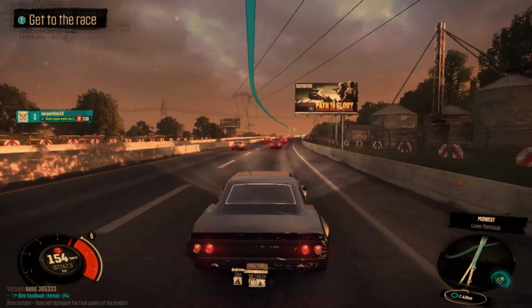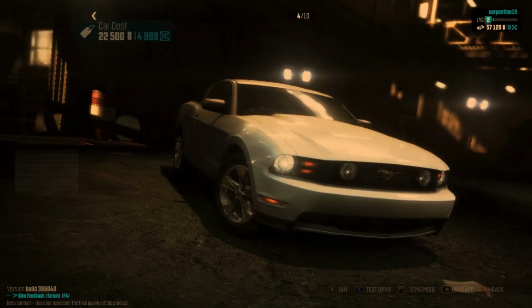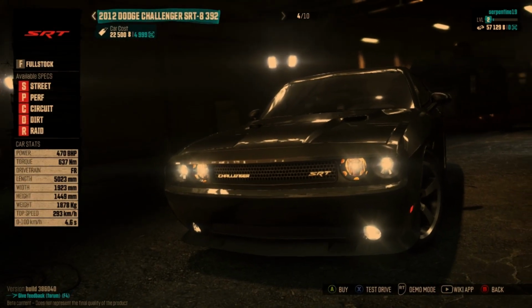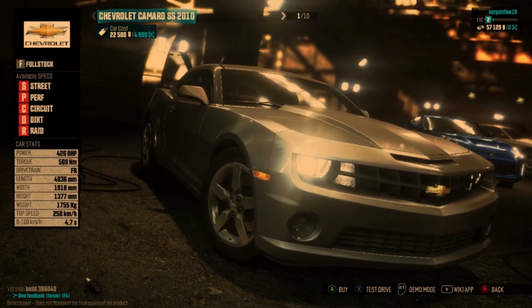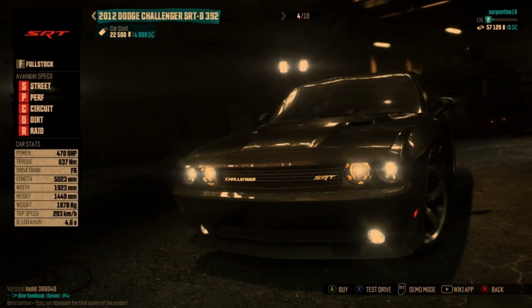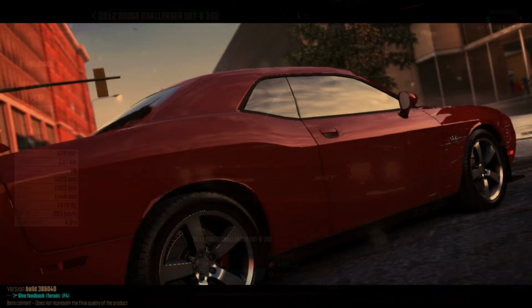Something I found slightly disappointing was the immediate start with a decent car. Your initial choice of either a Nissan 370Z, Chevrolet Camaro, Dodge Challenger or Ford Mustang are all fairly good cars. I would rather have had a low-end car to begin with. It would also help the feeling of progression in the game because at the moment the unlockable car parts are fairly uninteresting.